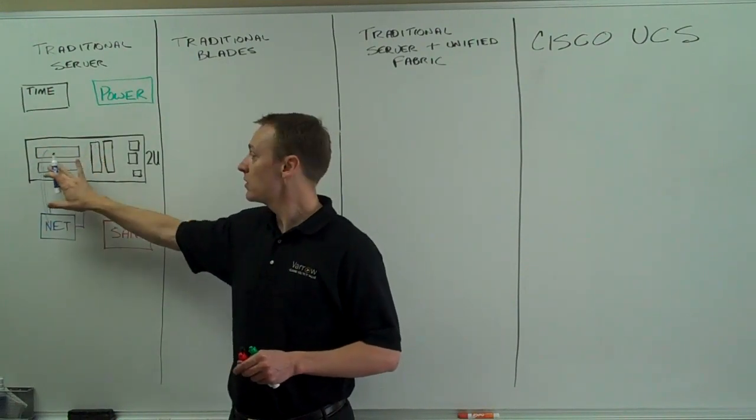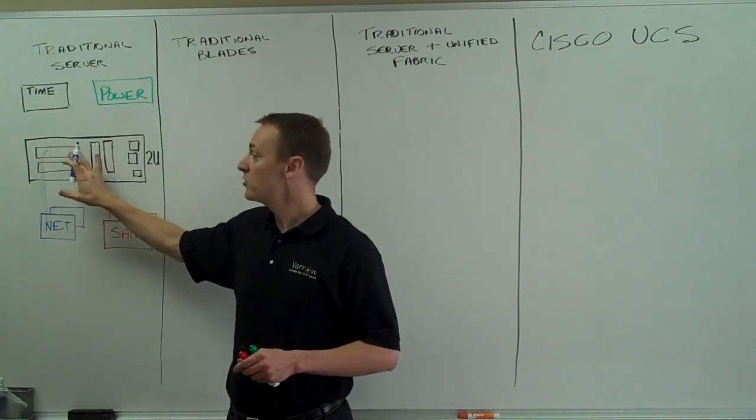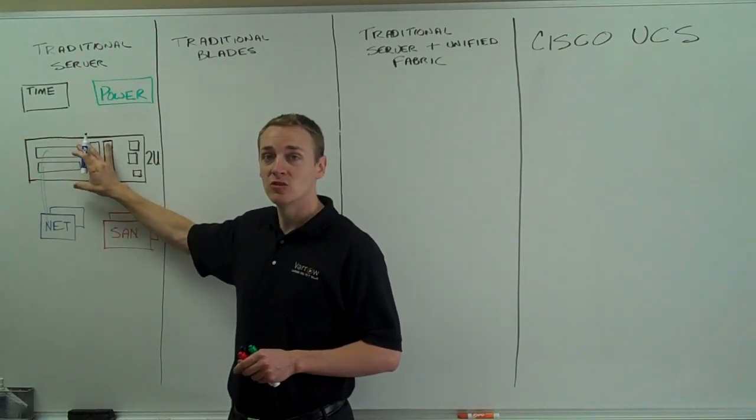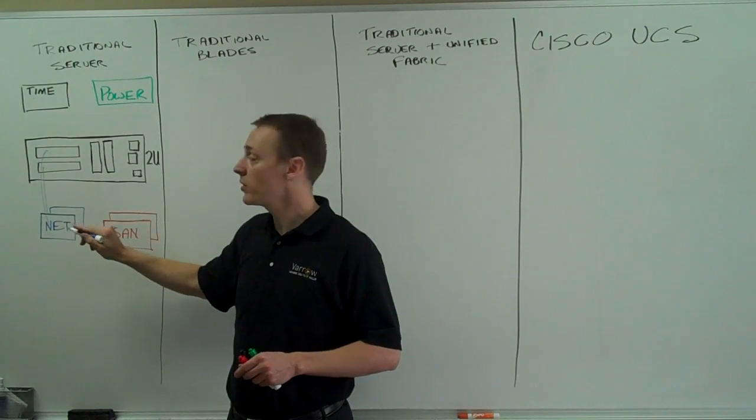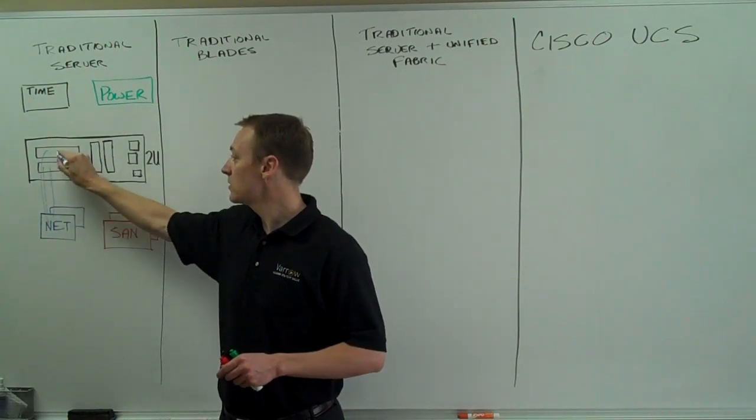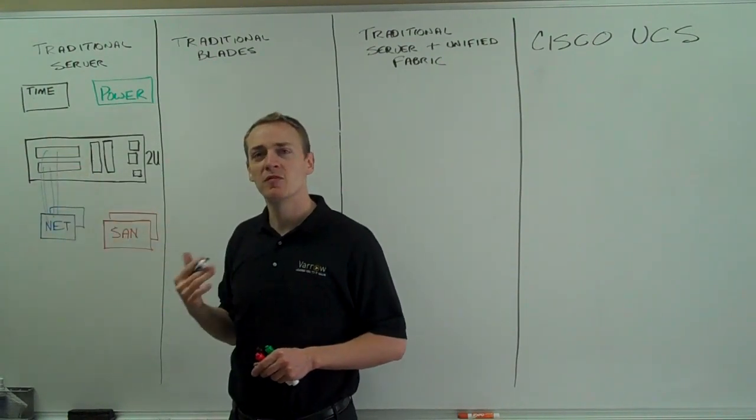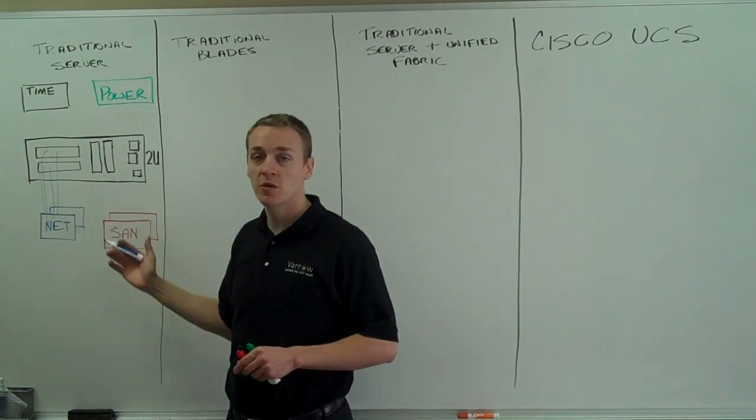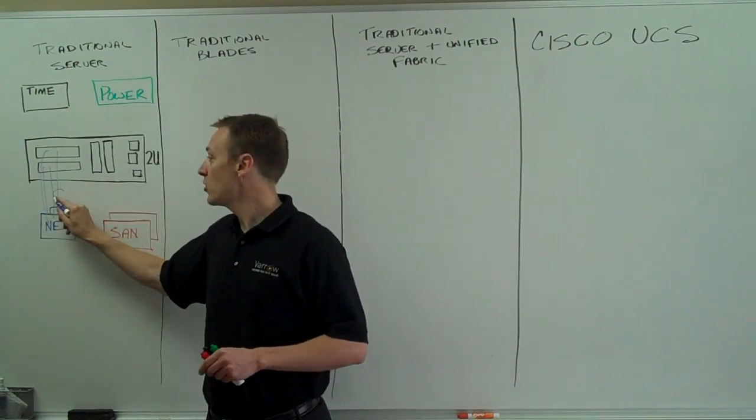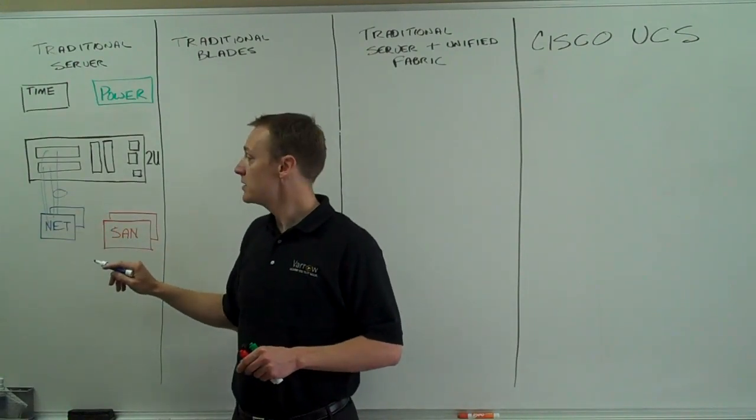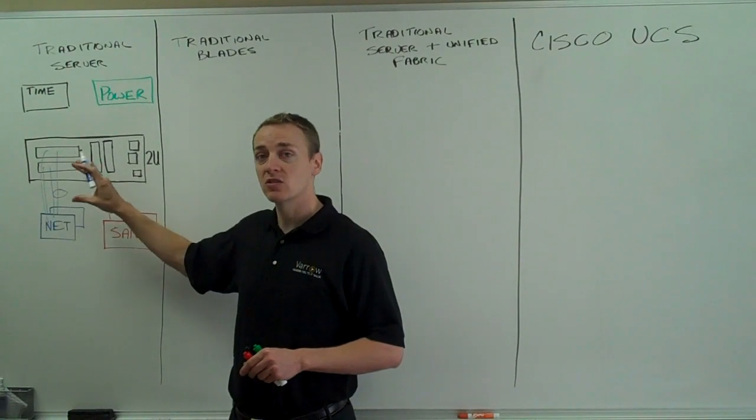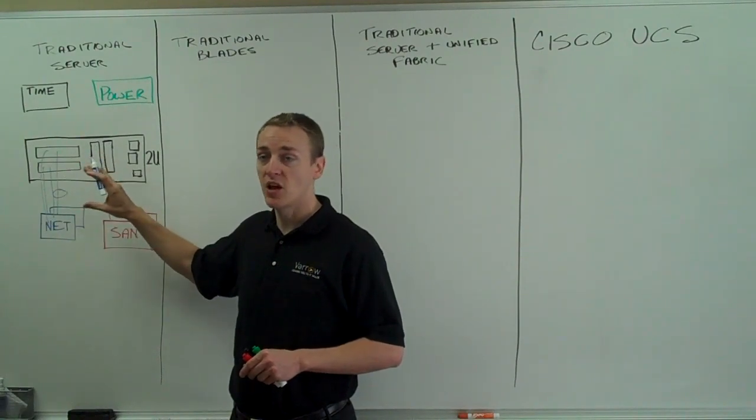This is a quad port NIC, and this is also a quad port NIC, so now I have six network ports left in this 2U server. The next two ports I'm going to connect are going to be for maybe vMotion, and if I'm using fault tolerance, I might put fault tolerance on those NICs as well. I'm going to load balance those, and I'm going to trunk those to the network and present those VLANs to the host for fault tolerance and vMotion.